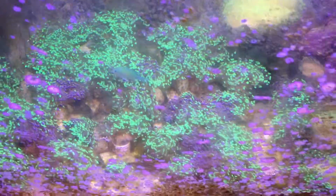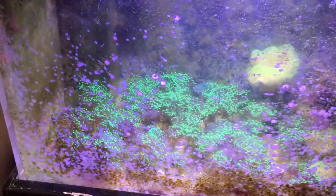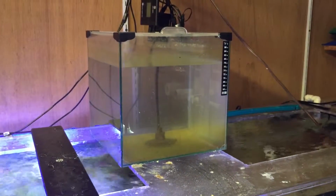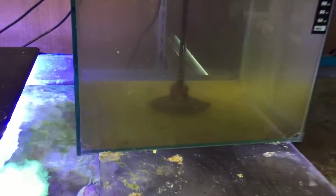Started growing this at least 10 years ago, just from one piece. Just keep fragging it up, selling it here and there. But there's really no fish in this tank. Just a damsel and a sea hare to help eat some of the algae. This is my failed phytoplankton growing experiment, which, yeah, I gave up on pretty quick. Just gonna be growing some algae, but that's about it.